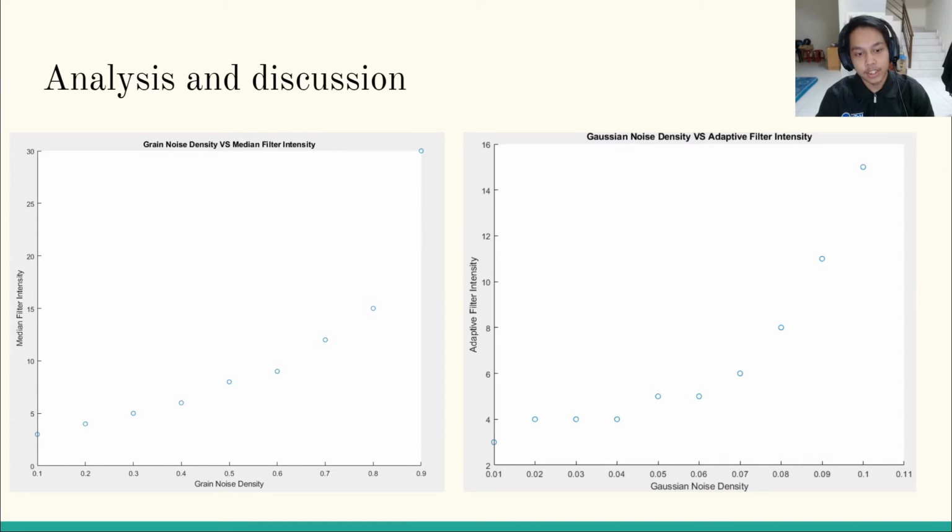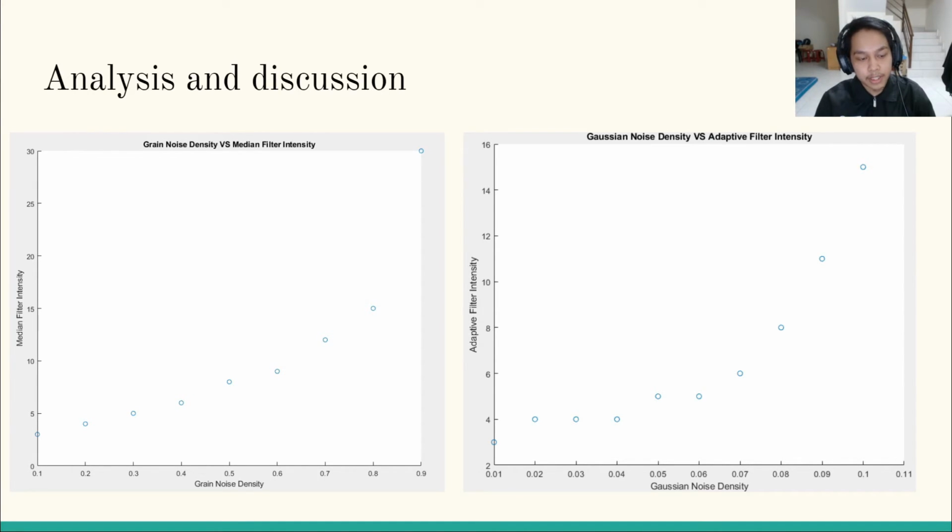For analysis and discussion, I will be explaining how we determined the optimal range of numbers for the filter size or intensity. As you can see from the left graph here, what we're trying to find is the filter size or intensity needed to restore an image with different noise density. As you can see, in the beginning, when the noise density increases, the filter intensity also increases, but little by little. But when the noise density gets too high, the filter intensity needs to jump to a higher number.